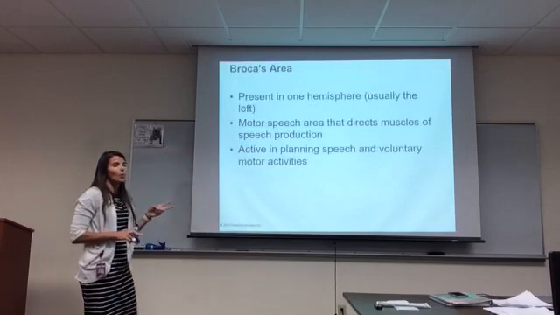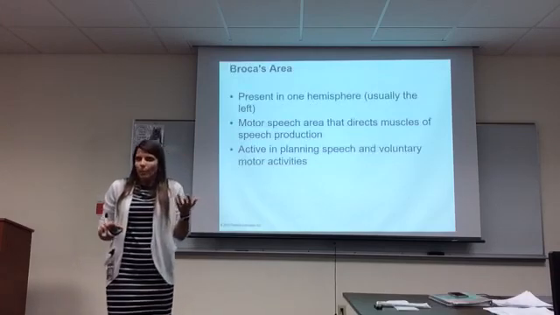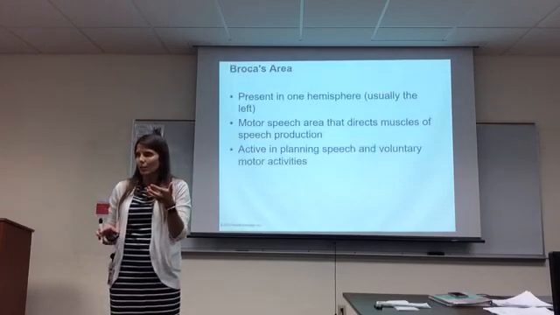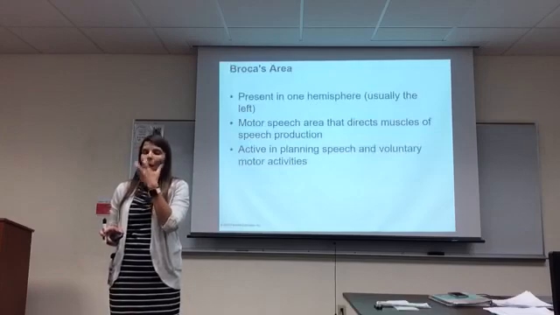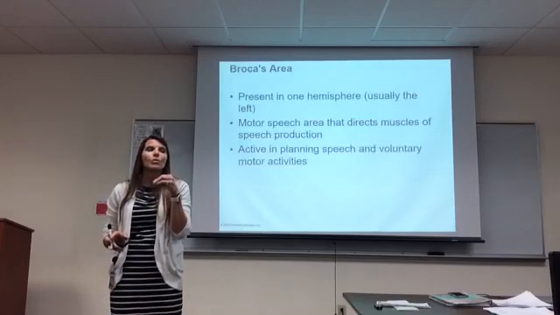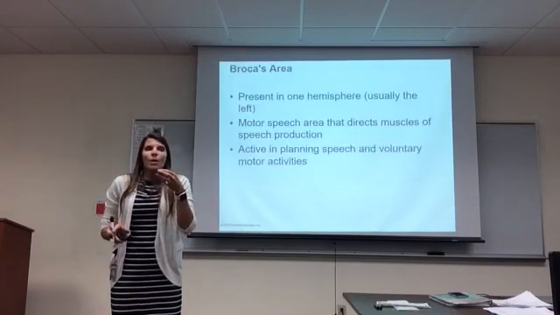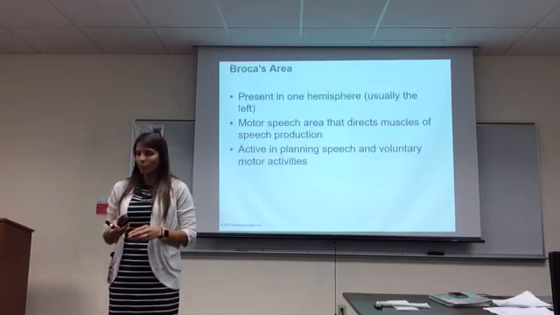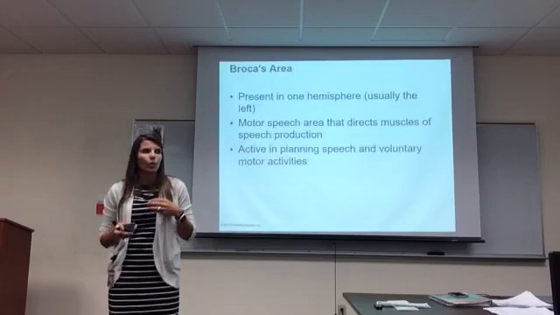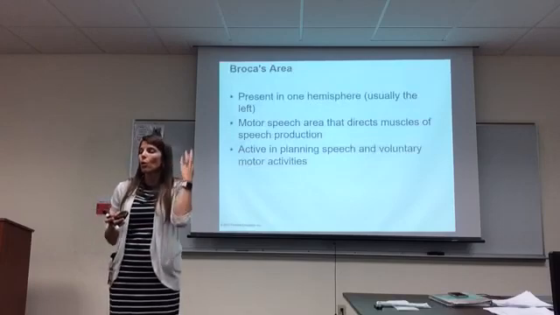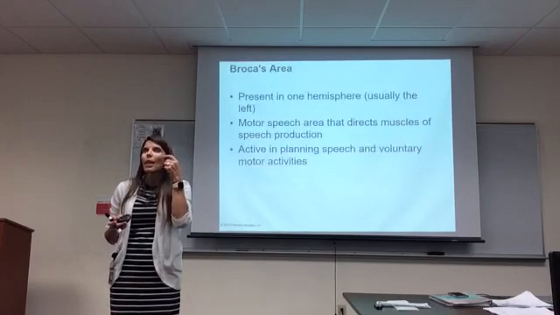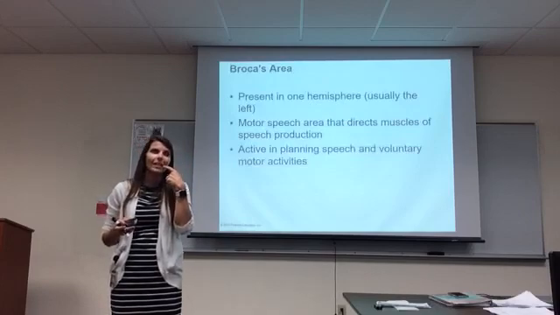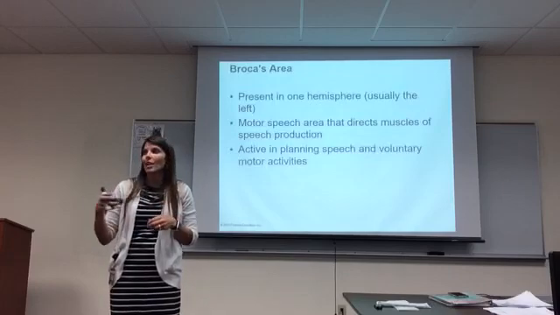The Broca's area, Broca's and Wernicke's. Broca's area is how you physically move your mouth to create speech. So this is control of your mouth muscles, your tongue, that allows you to speak. A lot of times this is associated with strokes. People will ask, where was the stroke? If the stroke was in the Broca's area, they can still think about what they want to say, but they can't physically say it. So a lot of times they'll write it out.